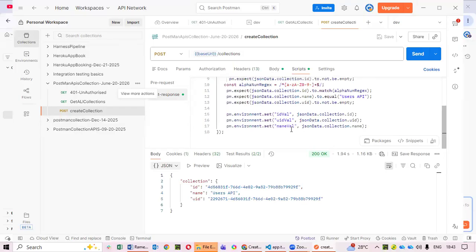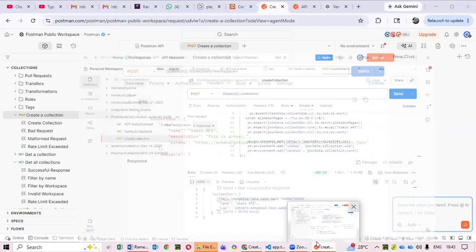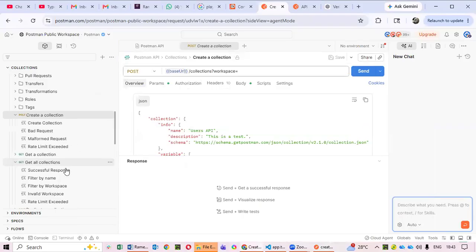Now I'm going to use these values in another response. So how to use them in another response? Let me show you that. Now you can duplicate this. I'll duplicate this and I want to get a single collection. So what is the syntax you can see here?